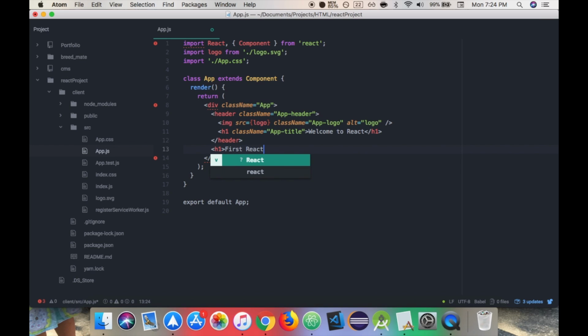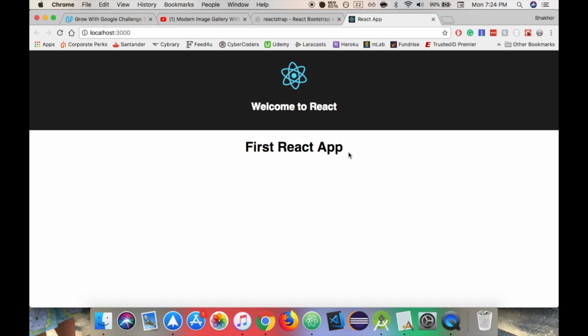First React app. Close that h1 tag. And there you go. You see it reloaded for you by itself and everything. So let's go ahead and start designing our contact form, and then in our next video, we can dive into the back end.